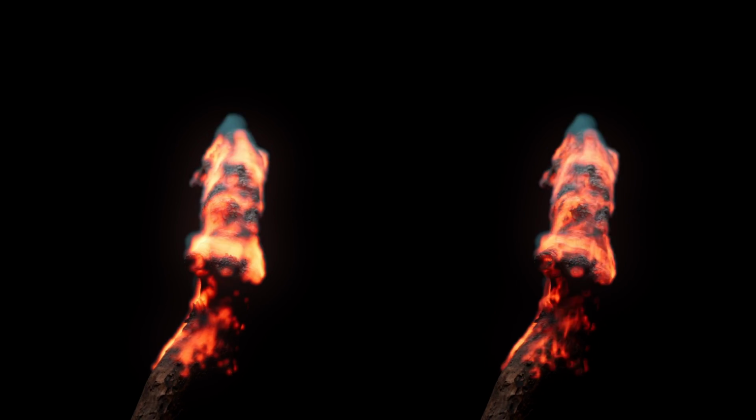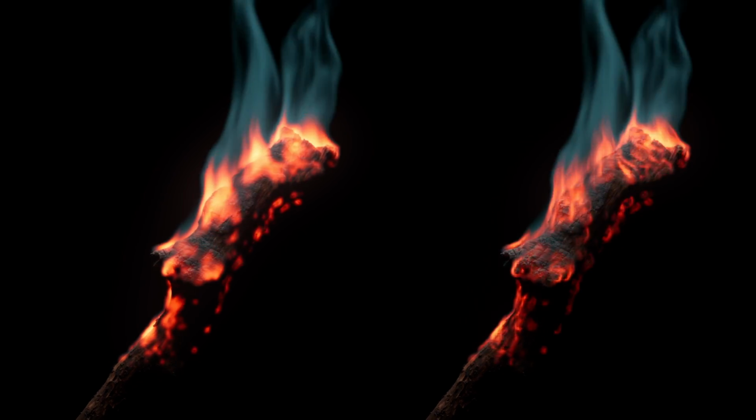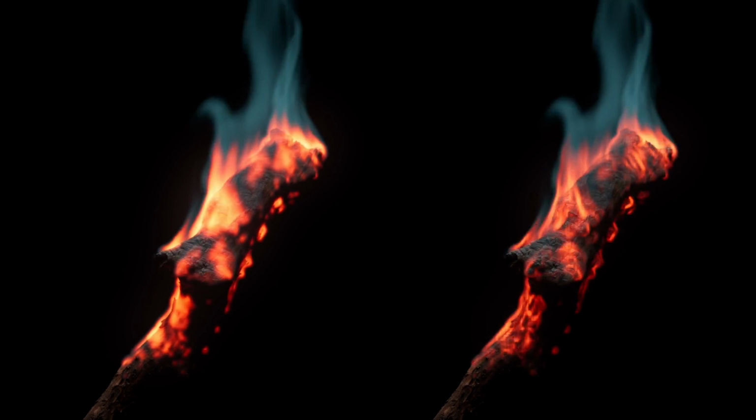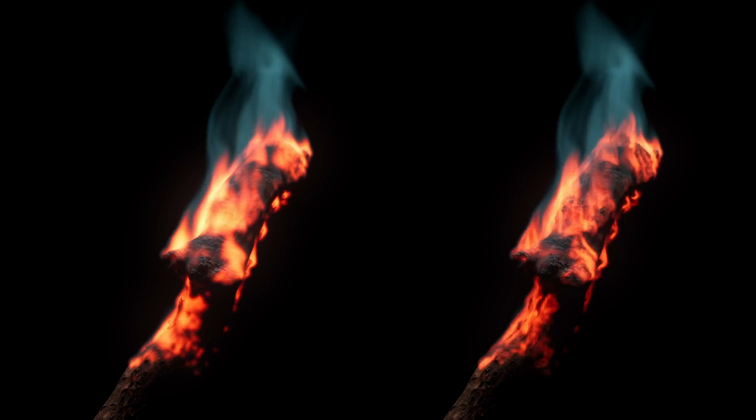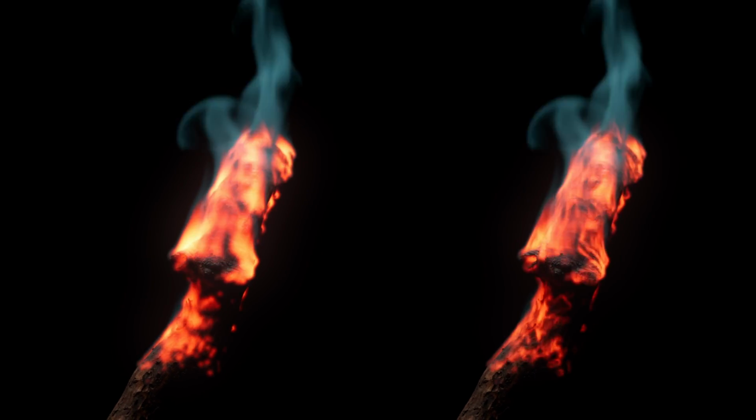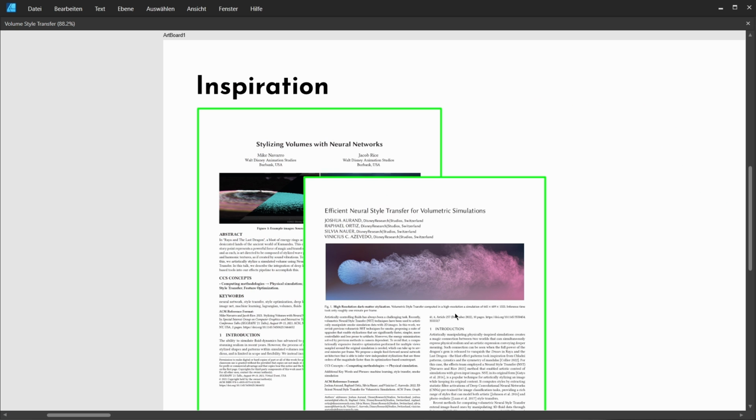So starting out with a low-res, sort of bland looking Pyro sim, through ONNX we want to end up at a new, stylized, and in general more interesting and more detailed result, as you're seeing right here. Now, this idea of a volume style transfer is not something that I came up with myself. I first came across this idea in these two papers by Walt Disney Animation Studio and Disney Research. And you can think of the setup that we're going to build today as a sort of very loose, very easy and fast interpretation of the core ideas in those two papers.